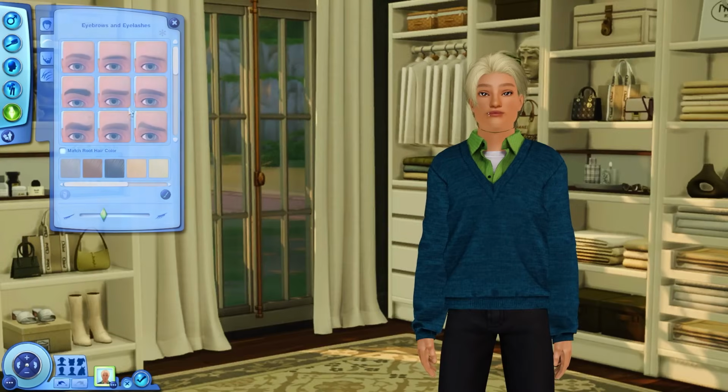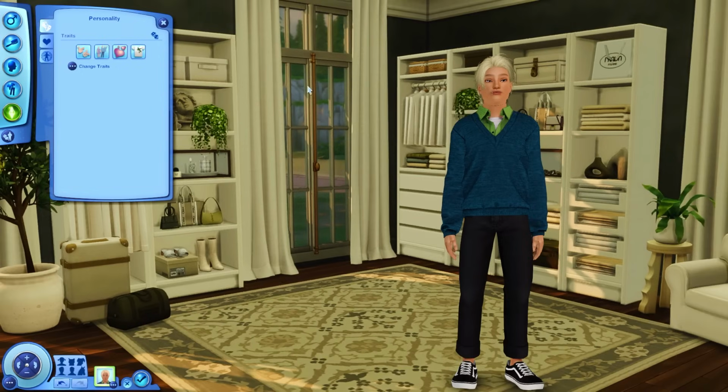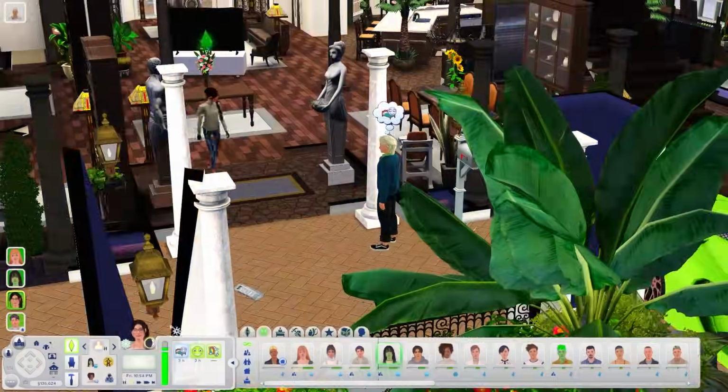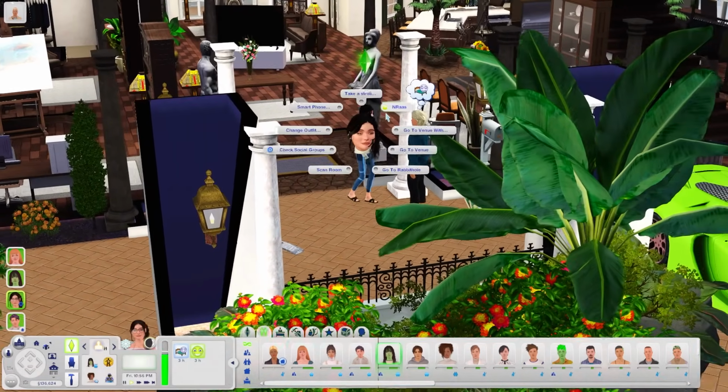I want to check out his traits quickly before we go back into live mode. So he is charismatic, family oriented, hopeless romantic, and a slob. I think he has a pretty good array of traits right there, minus the slob one, but that one really doesn't do too much. Oh my god, what is this outfit, Adrian?